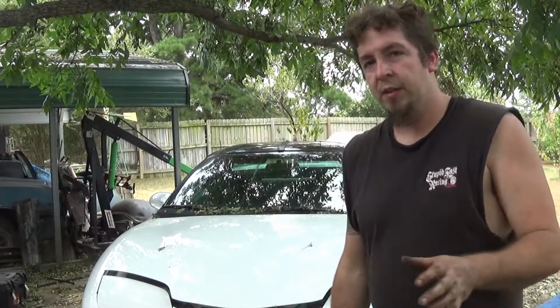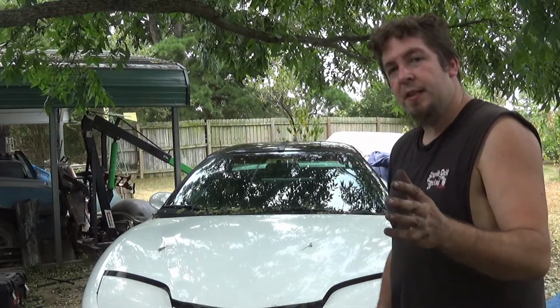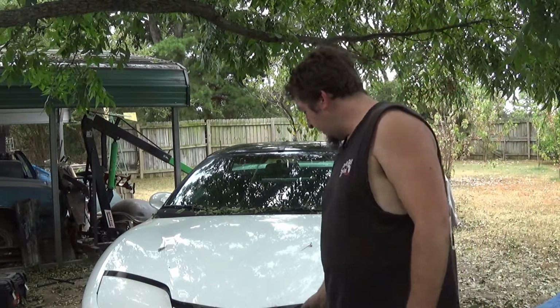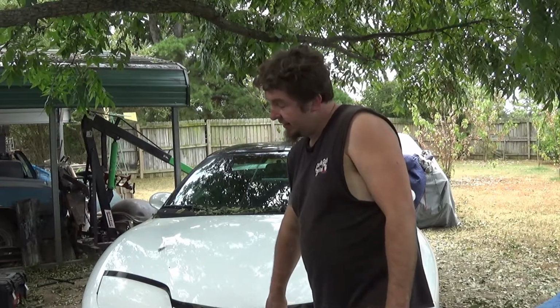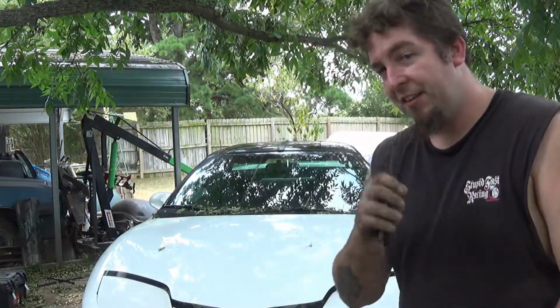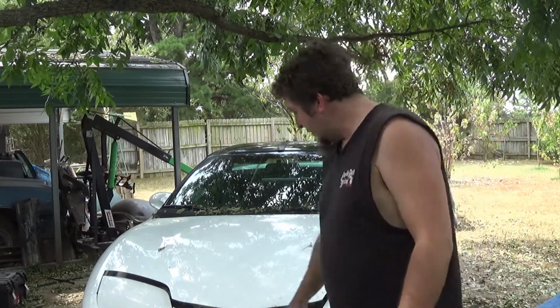Alright, so got the new tires. While I was up, I had to lift it up, all the wheels off of it, down at the tire shop. Went ahead and replaced the brakes, which I'm surprised I stopped at all. So you can see the back brakes, or the front actually, excuse me, and the backs. Ain't nothing left. Surprised it still stopped. So I got those changed.